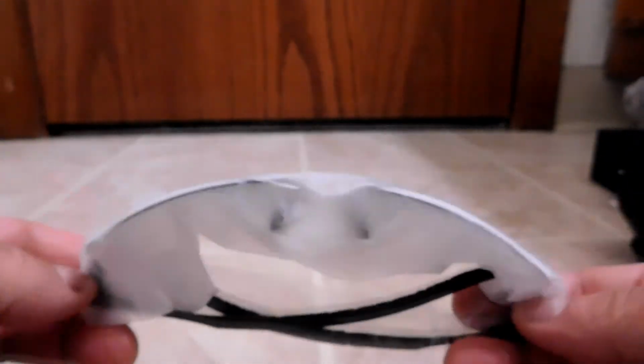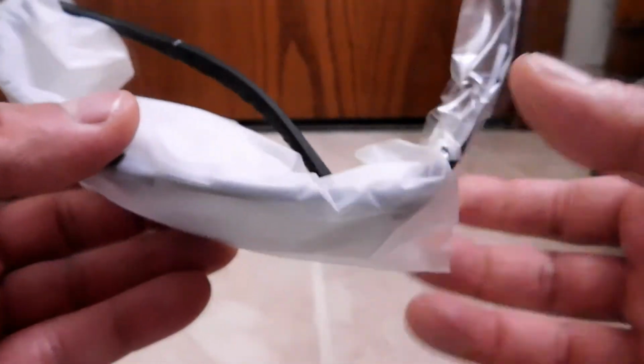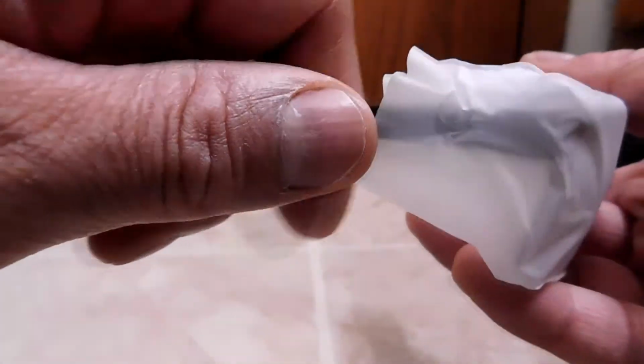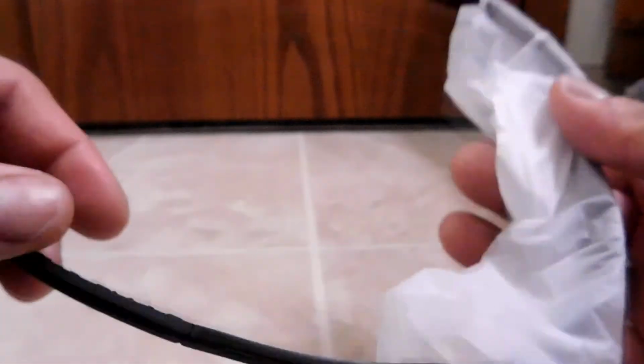Okay, anyway, and now the lenses are actually wrapped. Oh, look at this. So we have a little sleeve over the bow, and here they are. So I'm going to feel this. This is supposed to be the aluminum. Let me just feel it real quick. Yep. Okay, so that's definitely metal right there.